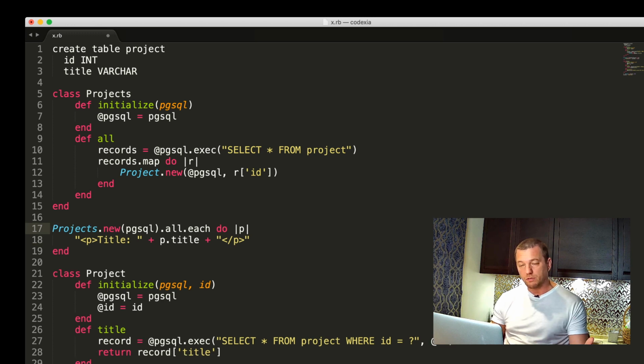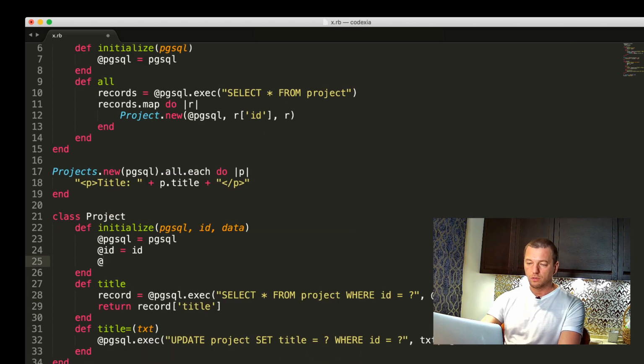Well, okay, there's a brute force solution. Let me show you how I was thinking for actually a few years. So first of all, the first option is to not only pass the ID, but also pass here the hash map. Let's call it, a very stupid name, but data. And then I can use data here.